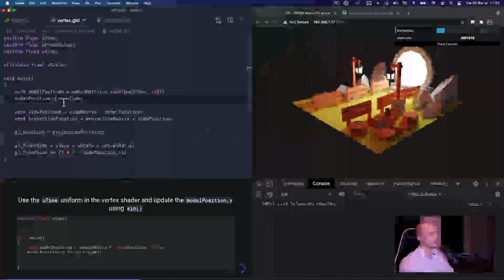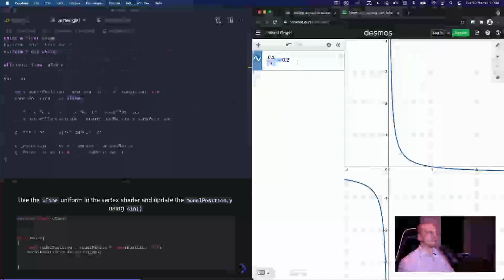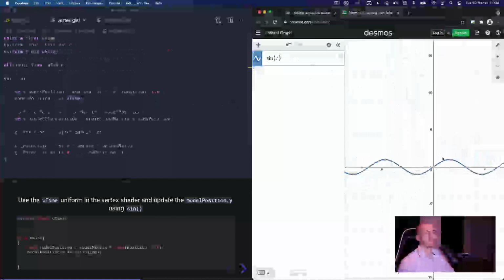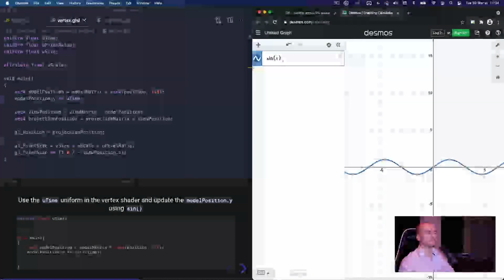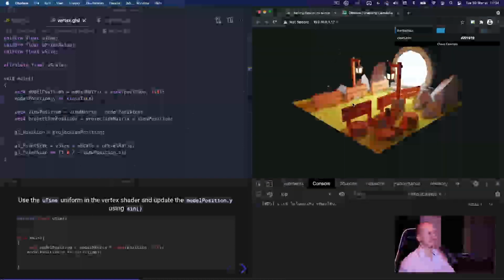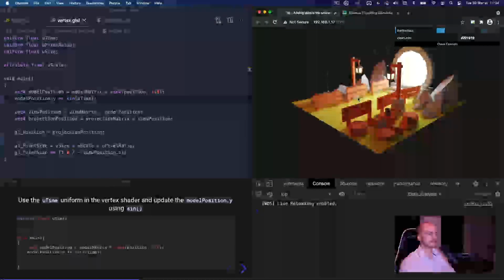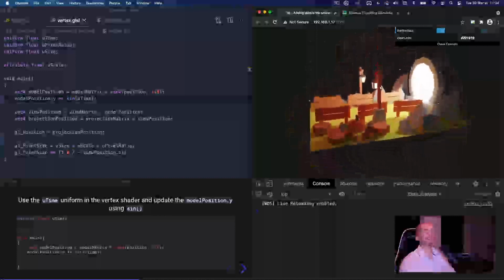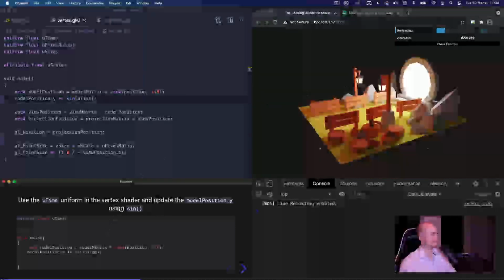Better. And instead of doing that, we are going to use a sin. Remember the sinus? We can use it to make some kind of wave animation, like this. It's going up and down with any value you provide. So it's going to be the time. So I'm going to do sin(uTime), like this. And it's working good, but they are all synchronized. So thank you, fireflies, but you are way too synchronized. We need to add randomness.